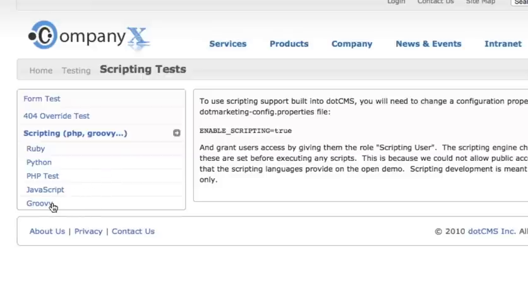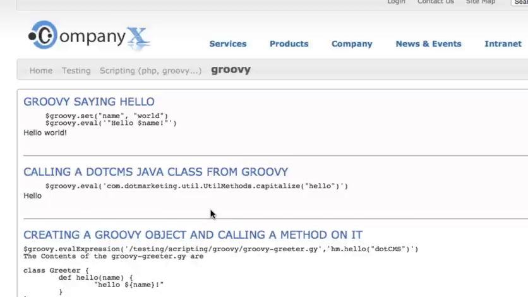Now, pretty much everything I'm showing you could be done in the different languages. Sometimes it's a little different, just the nature of the scripting languages, but we gave different examples in different languages just to show you the different things that you could do. Now here in Groovy, we're doing a couple things that we haven't seen yet in the PHP engine, but again, can be done in the PHP engine.